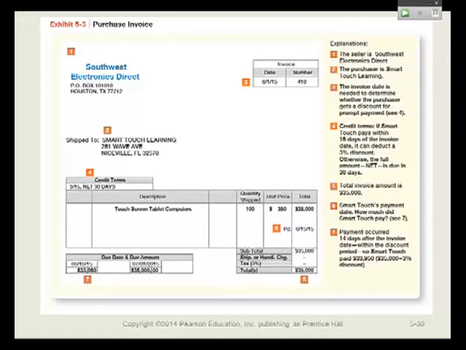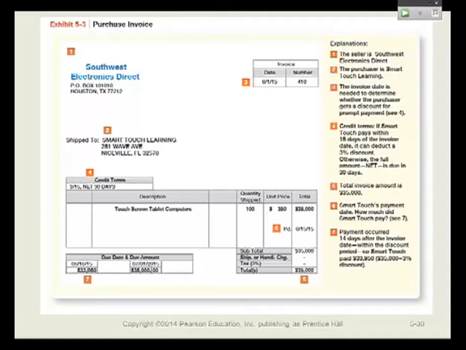Now, the invoice was paid on the 15th, which means that they did get their discount. And in fact, you could see here that the amount that they paid was only $33,000, so it was net of the discount. They paid within the discount period. Okay. So this is the starting point, the sales invoice, or the purchase invoice, where you have to determine all the terms of sale. One thing we don't see here is tax, which we'll talk about later on, and the shipping. So the freight, in this case, would be part of the inventory if it's paid, but the freight is not here. You might be paying a separate shipping company. So the freight is not included on this particular invoice.